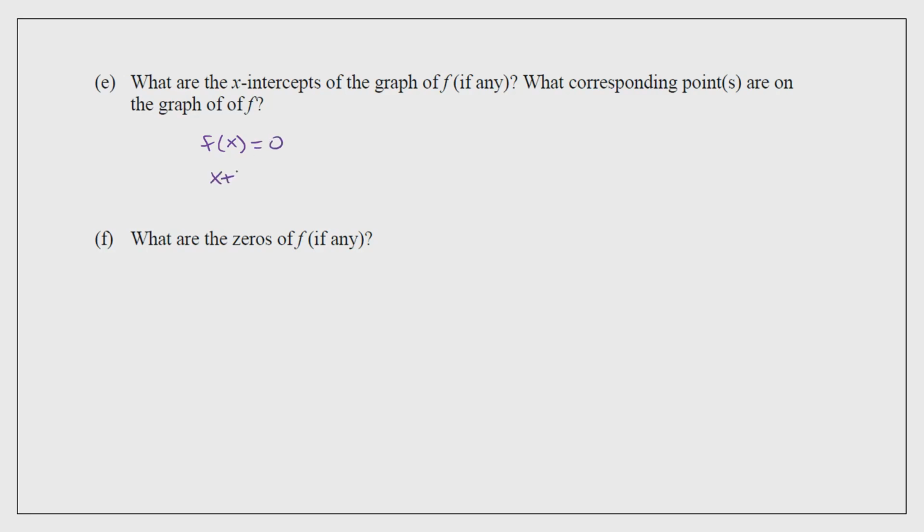So (x plus 3) divided by (x plus 4) equals 0. And then we're going to solve for x. Okay. So we'll multiply again both sides by x plus 4, which will eliminate the x plus 4 in the denominator on the left-hand side, which will just give us x plus 3 equals 0. Then we can solve for x, and x equals negative 3. Okay. So x equals negative 3 is an x-intercept, and its corresponding point is going to be negative 3, 0.